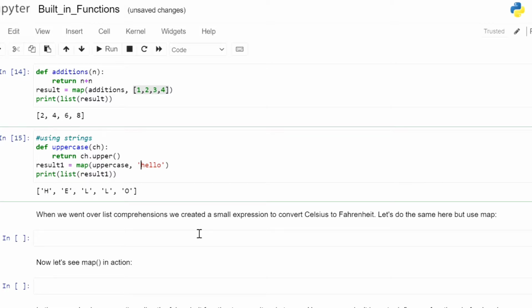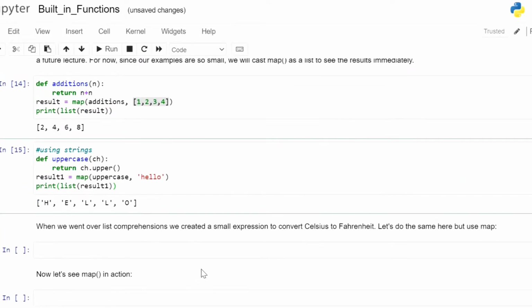If we didn't use a map function here, then we would have to use a for loop. So we can avoid using a for loop by using the map function. This statement is a single line statement. I'll show you one with a lambda also, so that will also be a single line. Here we are using a function, but we can also use a lambda function.